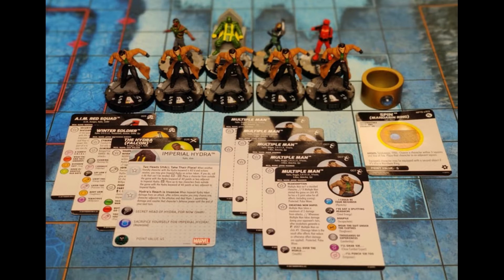And then the Winter Soldier, which you'll see, and I'm going to do a deep dive on him a little bit later on because he is probably one of the newer, better pieces that are kind of underplayed, undervalued with the new rules. And of course, the man in the chair, Imperial Hydra. The interaction between Imperial Hydra and the Multiple Man is just amazing. So I'm not going to say any more, but just sit back and watch and see how fun it is when you can make that many Multiple Men.